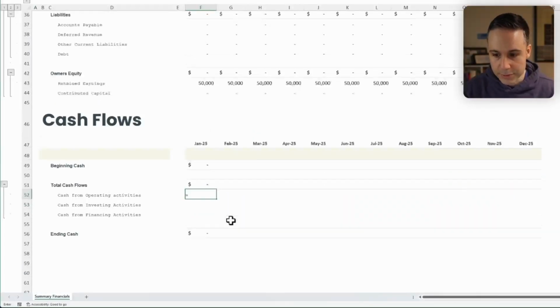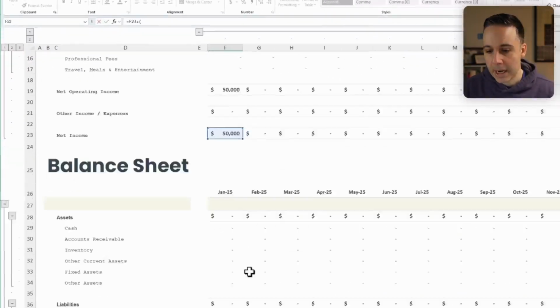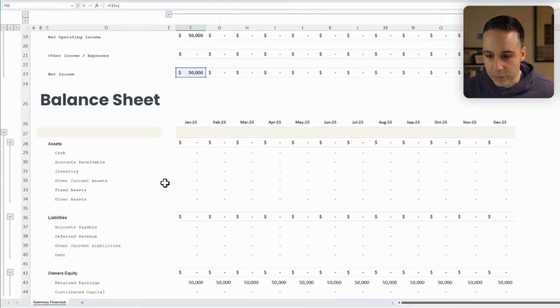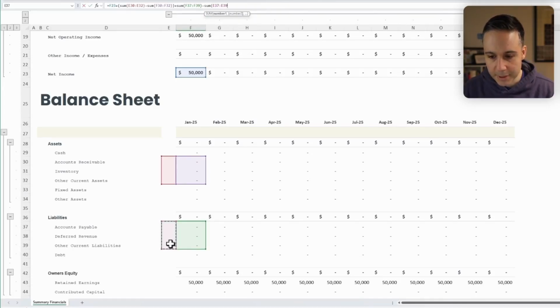So let's do that. Equals net income plus open parentheses. Now I'm going to look at all of my current assets, which is really going to be these three items over here. So I'm going to say sum. And for last period, I will just select these here minus sum of this period's values as such. Okay, that is going to be our assets. And let's close that up. And then we'll do the same thing for our current liabilities plus the sum of current liabilities for this period minus the sum of the current liabilities for our last period. And let's close that.